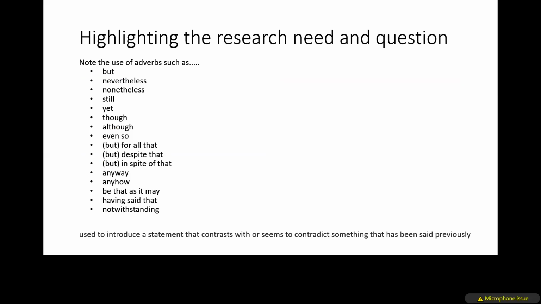Now, just consider this example, right? Many studies have explored how social media affects students' health. The second sentence: however, very few have looked at its impact on critical thinking. Right? Now, can you see there are two sentences? The first sentence is that many studies have explored how social media has affected students' mental health. However, very few have looked at its impact. Now, can you see the second sentence starts with however, and it introduces contrast. The first sentence says many have explored something. However, there's a gap. So you're highlighting the gap using the word however, right?